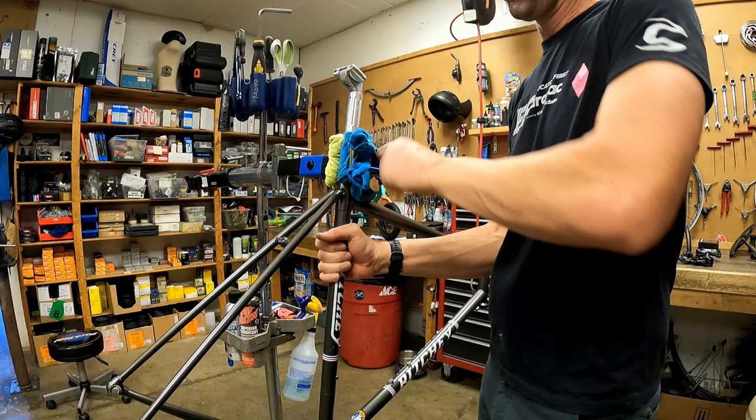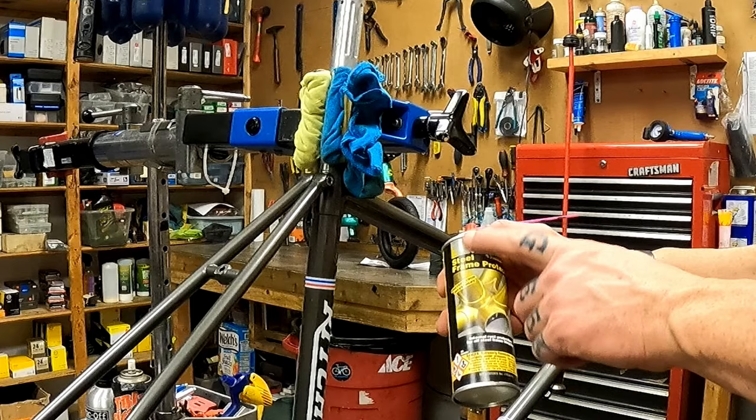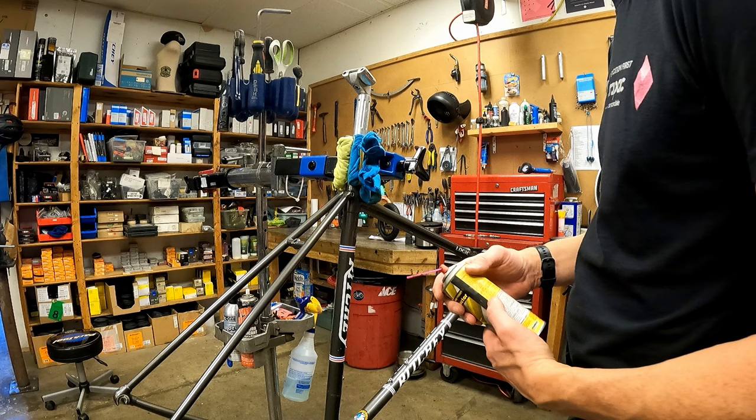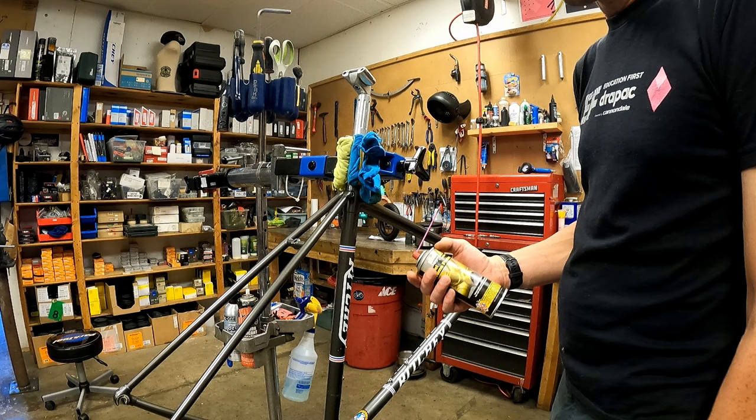It's always important whenever you're building a steel bike that you prep it with some steel frame protector. This is an anti-corrosion spray, or anti-rust spray, that I'll spray inside the tubes and then plug it, and it'll sit for 24 hours. I hope you liked my sound effects, because I actually did this 2 days ago.